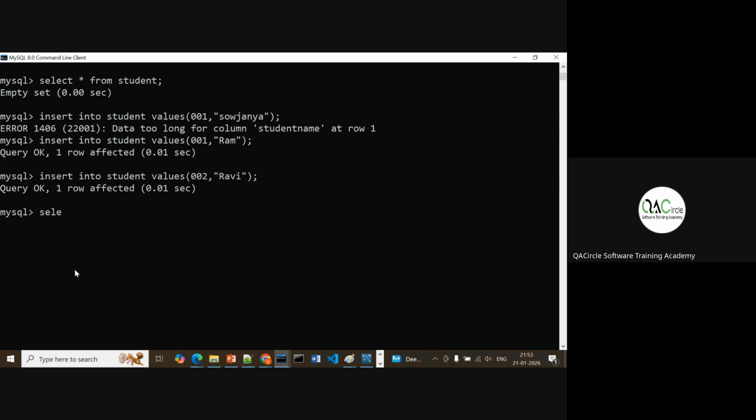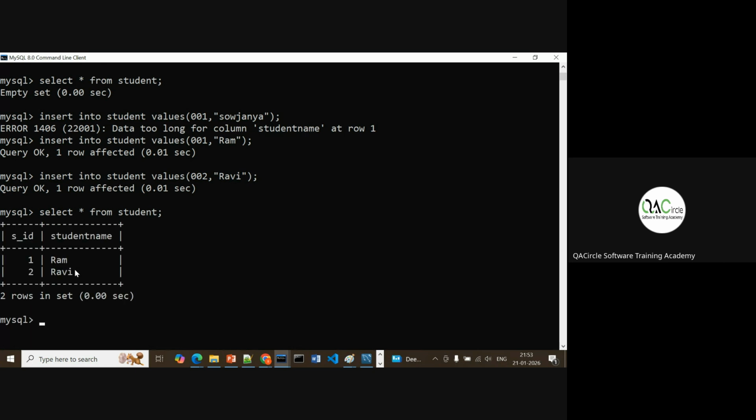Now I can retrieve the data. Now my data has been created in the student table. So now I want to retrieve, access the data from the student table. What do I have to give again? Select star from student table.